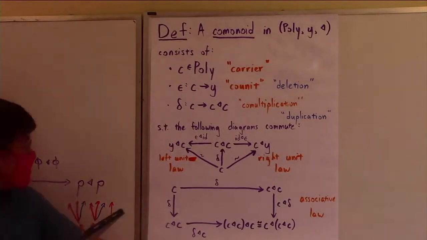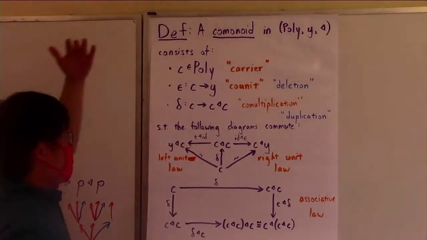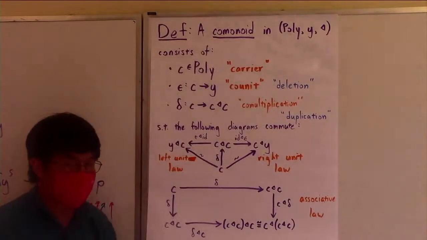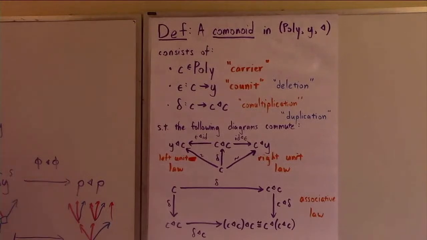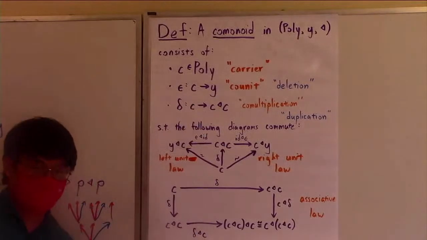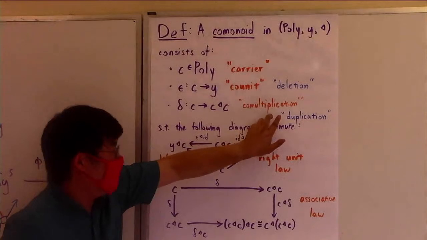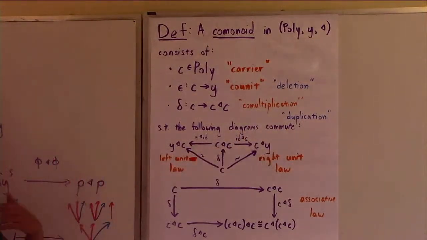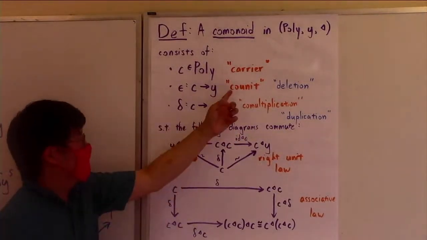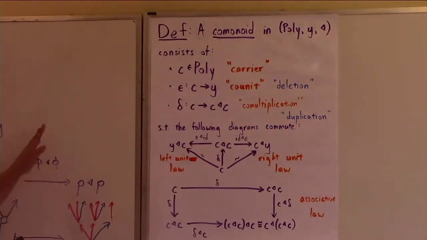Now, this kind of definition should probably be familiar to you if you've seen monoid objects in a category before. For example, monoids in set just follow this exact definition, except with all of the directions of the arrows flipped, which is exactly why we call this the co-unit and the co-multiplication, because it's just kind of like the opposite of a multiplication map and a unit map for a monoid. So that's where all the names come from, and you can see this is a really natural notion to be dealing with.